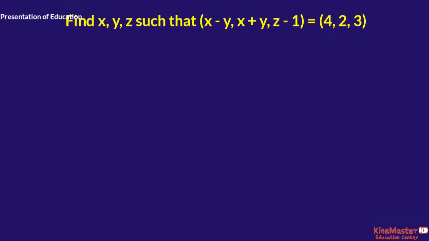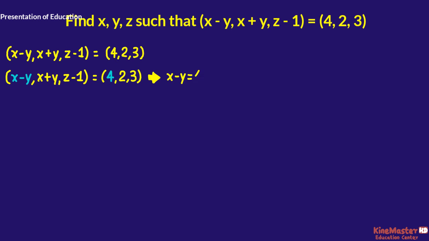So this is the issue we're going to see about the equation. Please let's follow what equality of vectors is. Let's check the equation, please. The question is: find x, y, z such that (x minus y, x plus y, z minus 1) equals (4, 2, 3). Remember this, we need to determine the first thing. We use x minus y, then x plus y, and z minus 1, as given here.